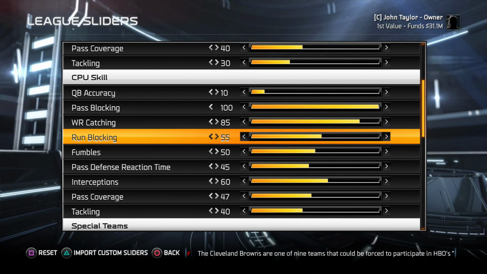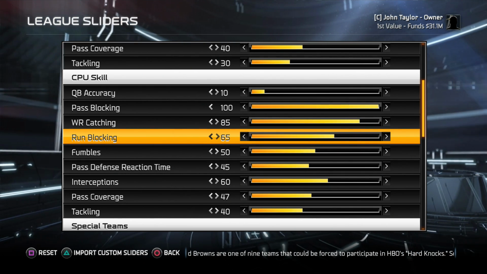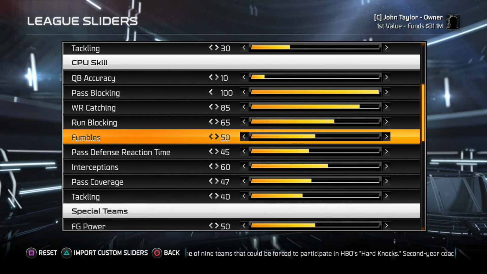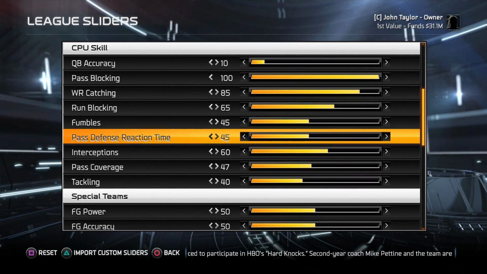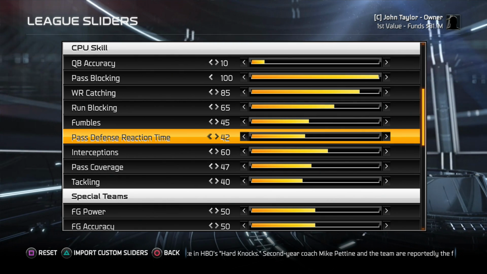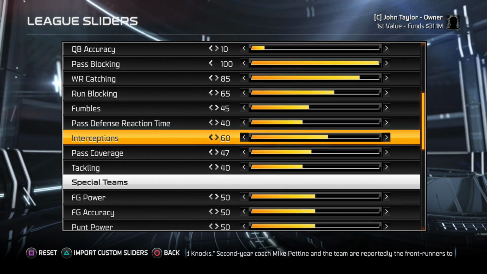Run blocking is at 65. That's pretty cool with me. Fumbles at 48. And again, I think I moved mine to 45, so we'll do that for them as well. Pass defense reaction time, this is going to be at 40.